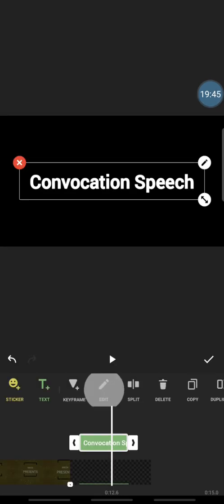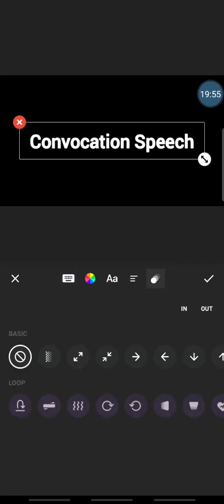So the last one is transition effect. You can see this button flying up and down here. That's the fifth one. Once you select that, it shows you the transition effect for this text. I told you earlier that if you purchase the app fully, there are more options for this transition.